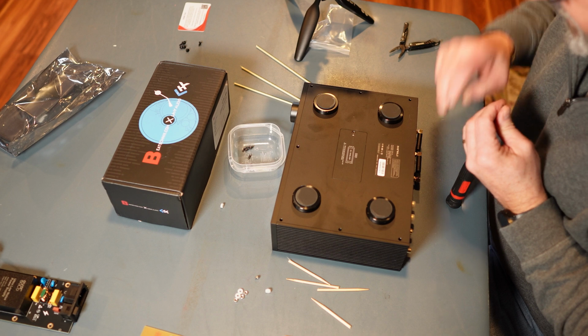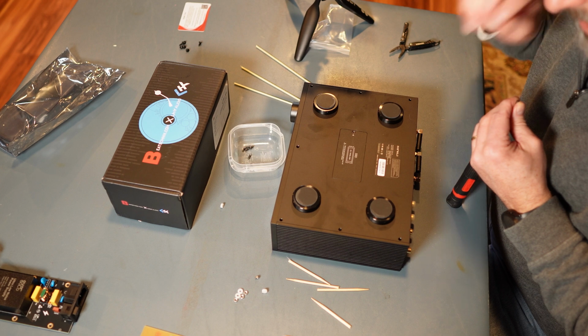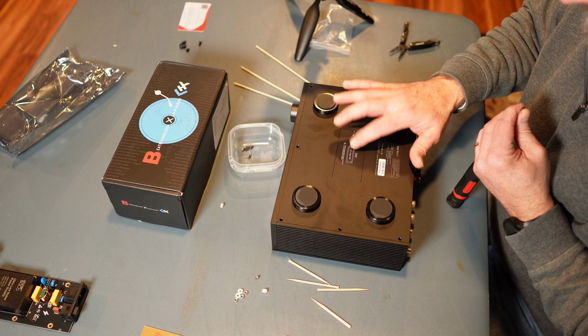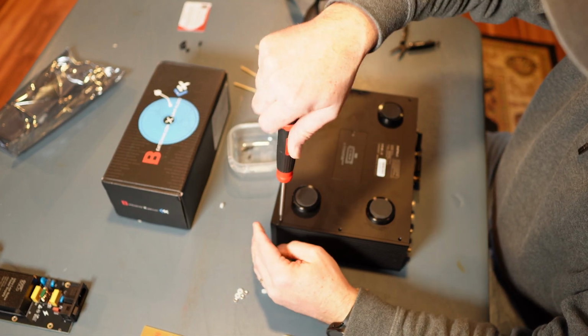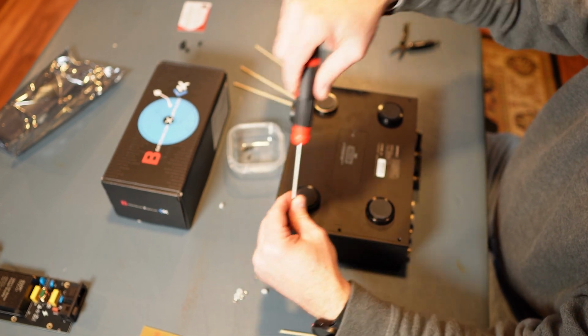If you watch my other video, when I got this, I did another video where I was living with this unit after 4 months, and I explained where I put the SSD drive, and I got a 2 terabyte SSD drive in there, and that's holding all of my high-res FLAC files that I've owned over the years, or purchased over the years, I should say.